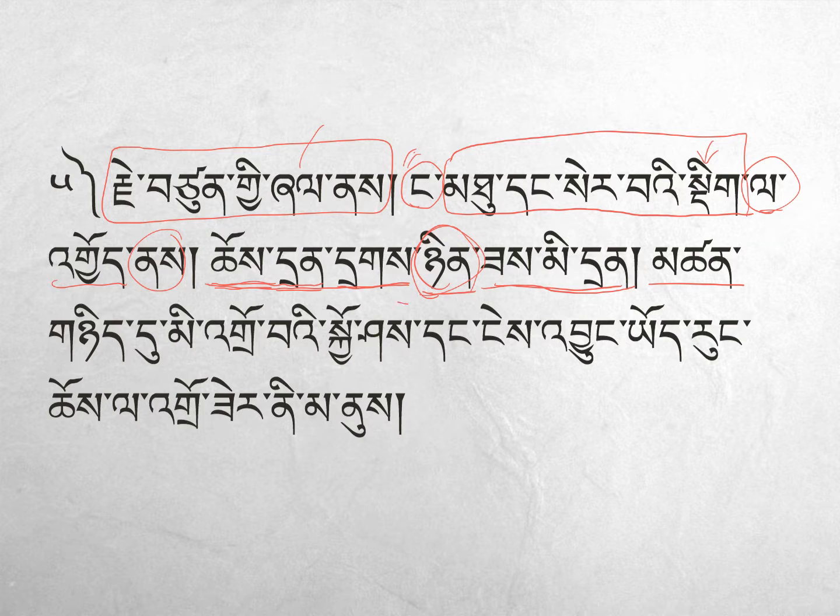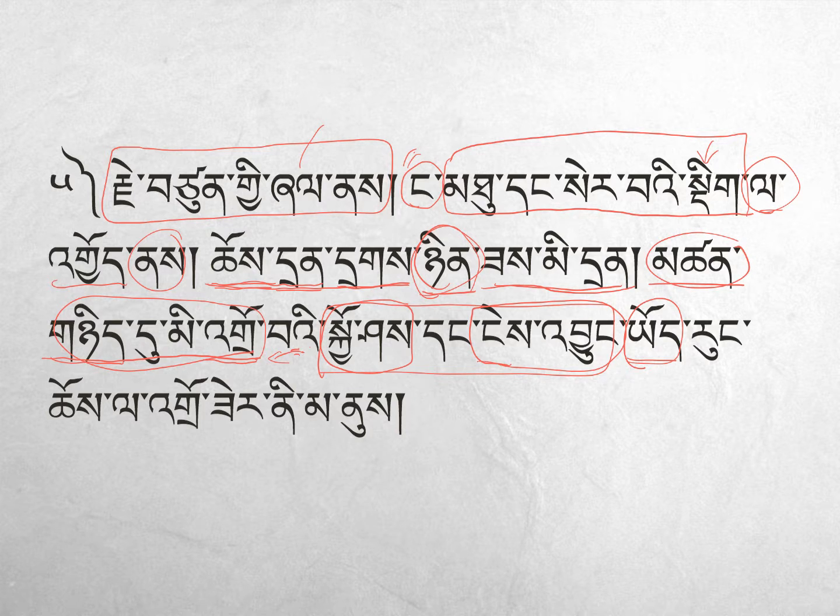Let's scan ahead to identify some vocabulary. So here is gyoshe, which is like world weariness and renunciation. So these two things. So there was world weariness and renunciation, which, and then reading this way, which caused, there's no verb for caused, but we have to put that there in English, which caused me not to go to sleep. So dro is to go, ni is to sleep, so not going to sleep at night. So there's a lot of grammatical particles missing here, so it's a bit of him speaking in a kind of poetic way. So by day, he remembered the Dharma intensely, such that he couldn't remember to eat.